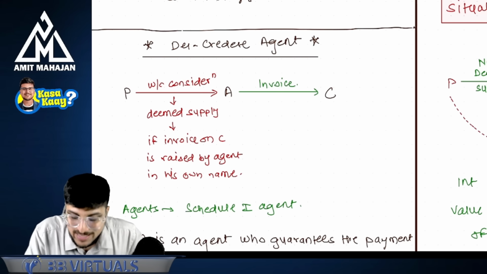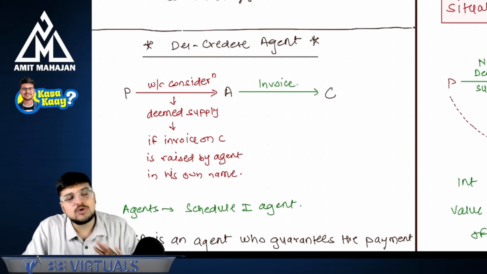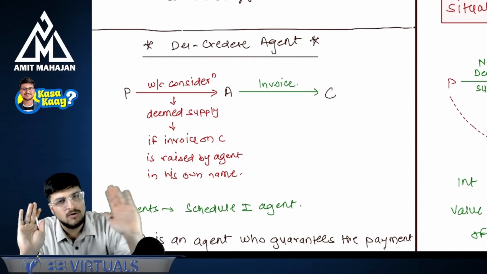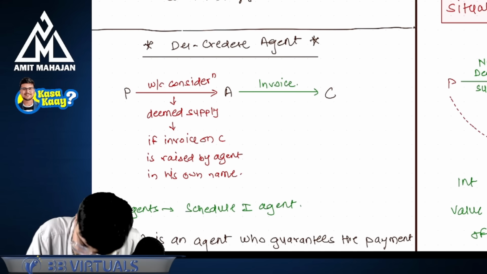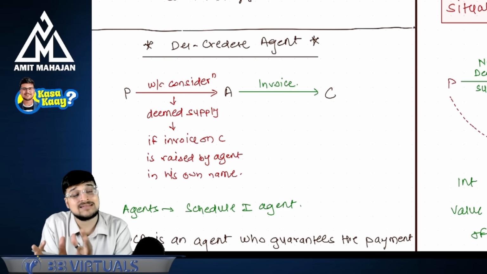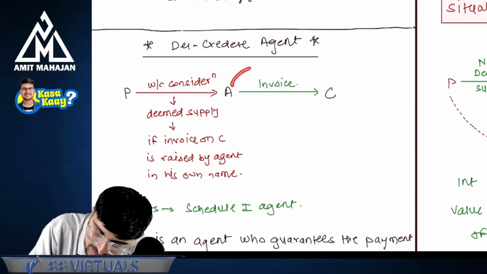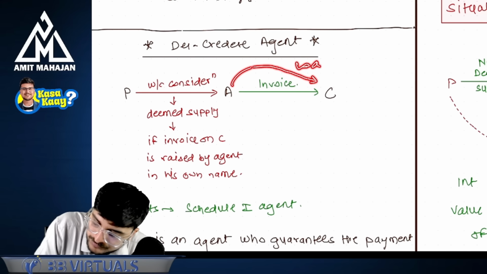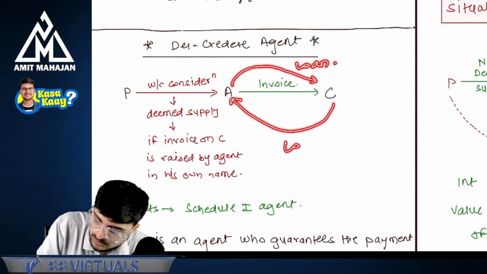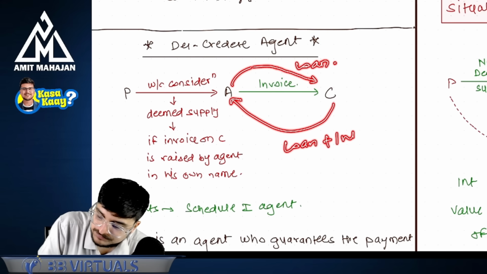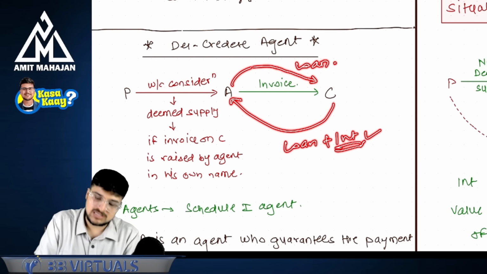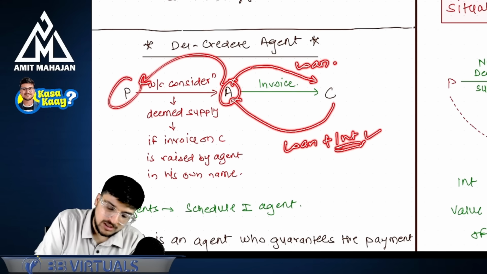Now, is the agent going to sit like that only? Can I say the agent will recover that amount from the customer, right? So this entire transaction will look like the agent has given a loan to the customer, and that customer needs to repay this loan along with interest. Perfect? Because on behalf of the customer, the agent had paid the amount to the principal.